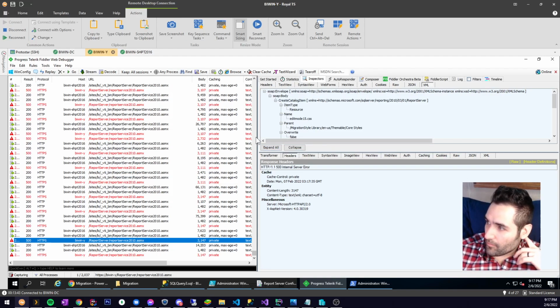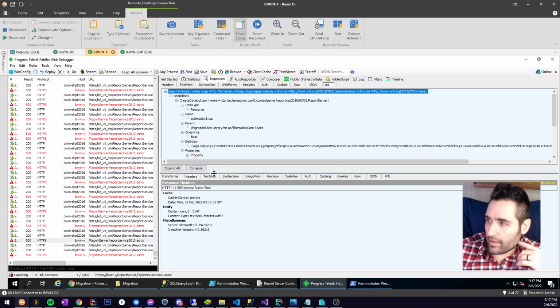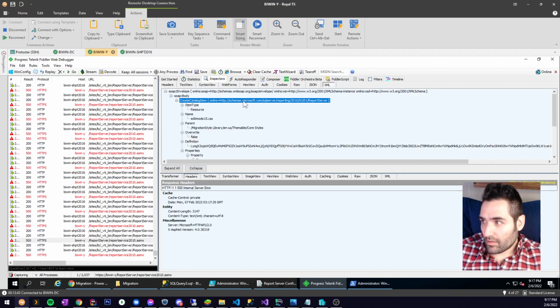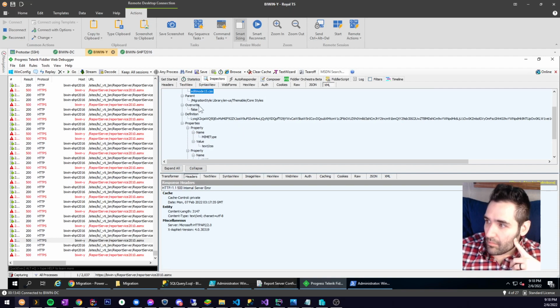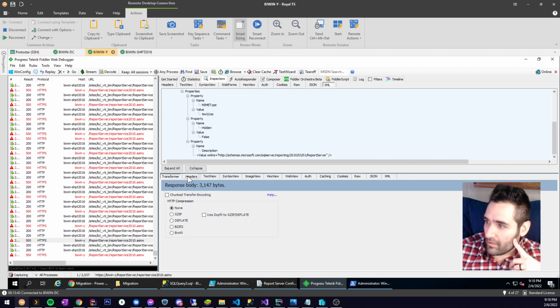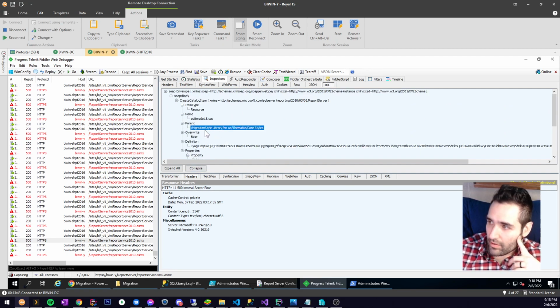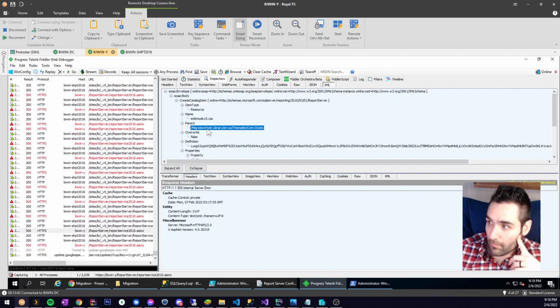All right, well I can see right here on this top section, these are the request headers. So this is what I am sending to the server. And I'm telling it, you're going to create a new item. It's going to be a new resource. It's going to be the CSS file. I'm just telling it all this information, but then it fails. So if I take a closer look at this, I figured out what the problem was by looking at this parent folder.